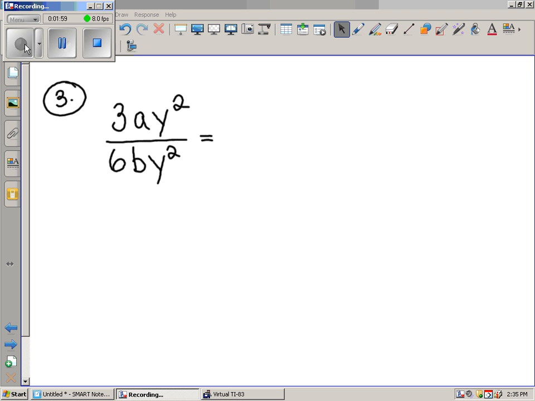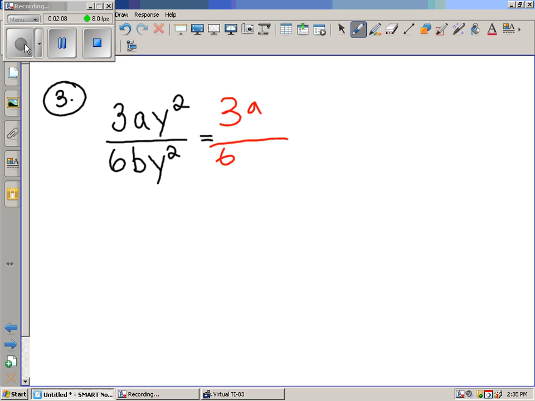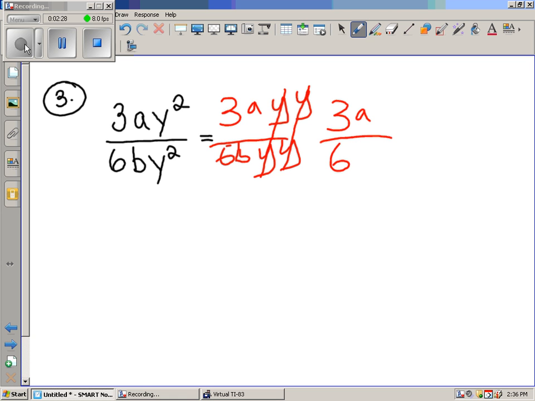Connor's going to try. Okay, so first thing you're going to do is write it out into simpler form. So you're going to write 3 over 6, put A on the top, B on the bottom, and then you're going to write out your y's. So it's y, y, y, y. You're going to cancel out the y's, and you're left with 3a over 6b. Oh, I'm not done yet. Okay, and then you reduce down the 3 and the 6, and that's a half. So it's a half A, and then over 2B.